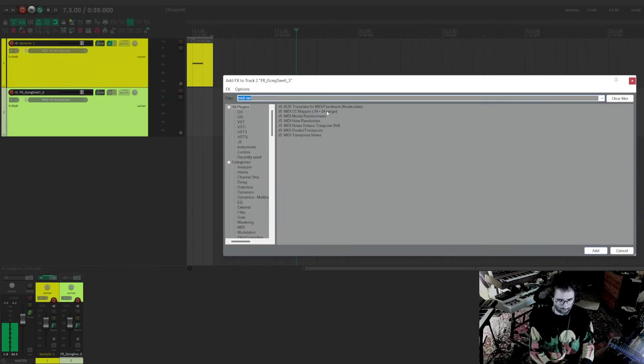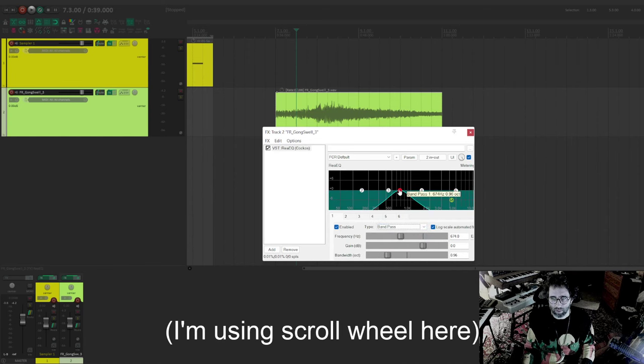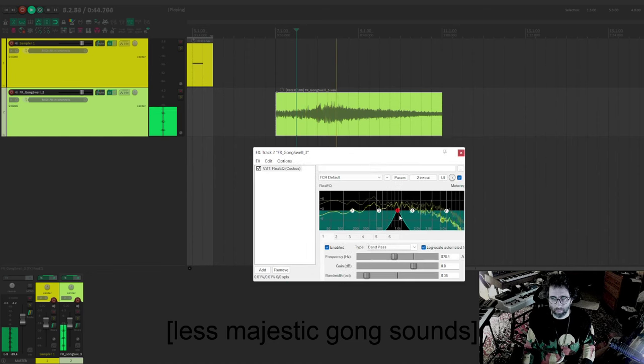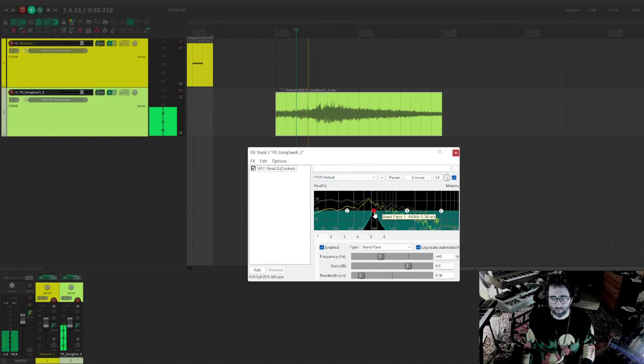And I'm going to go in with an EQ, carve out quite a lot of everything with a band pass filter, and I'm going to make that bandwidth quite narrow. Okay, and I'm going to choose something like 440, that's going to be in tune with a note. And for the bandwidth, I'm going to keep going smaller until I really hear that note come out.